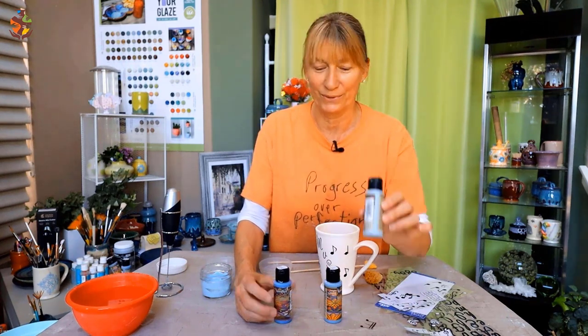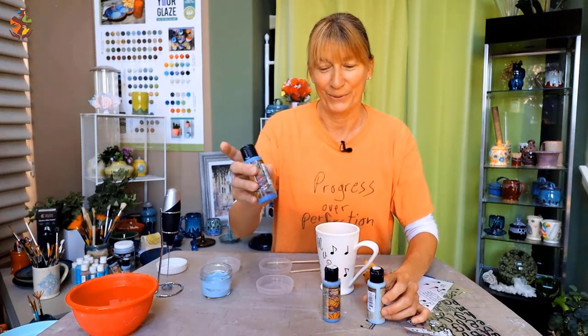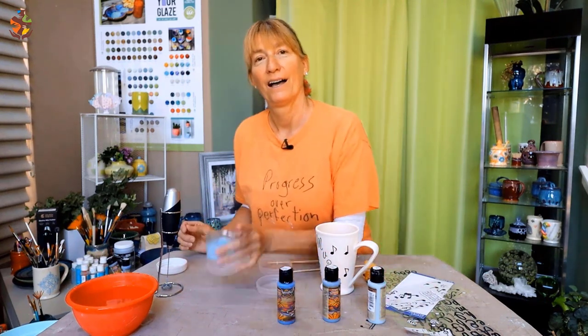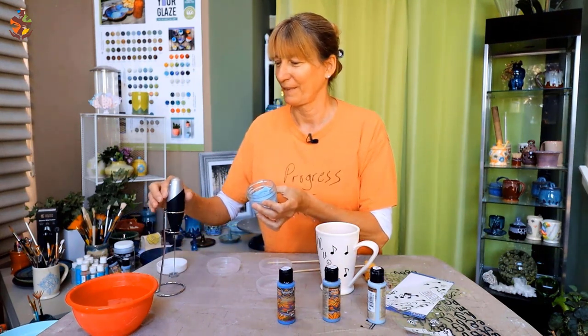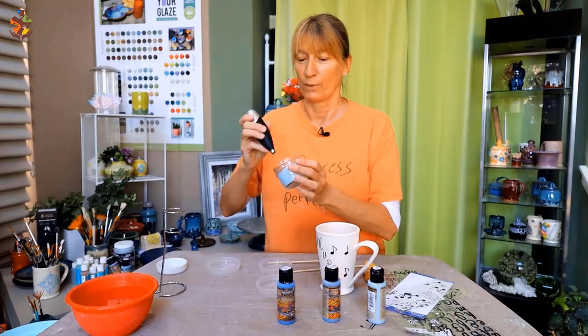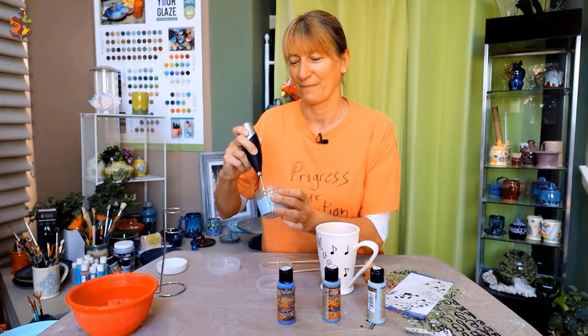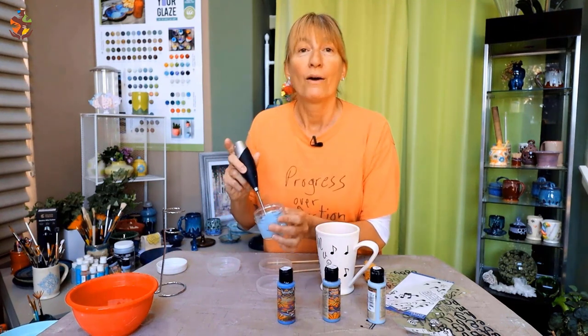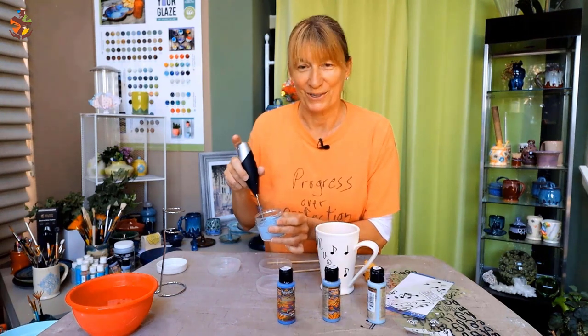First, I'll start with Speedball underglaze sky blue, then medium blue, then royal blue. Put it in a separate container first and mix well. I like using this milk frother. It works really good and gets the underglaze nice and smooth. It should have the consistency of yogurt or sour cream. Once you mix it, then put it in the shallow containers. I'll get a little closer.